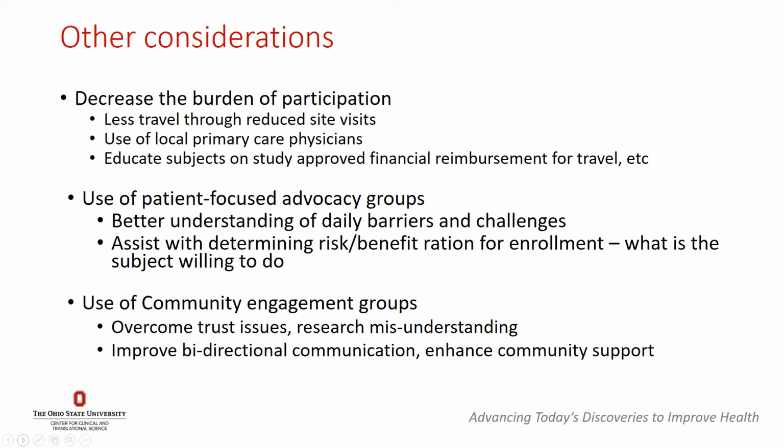What are their fears? What are their mistrusts? Do they properly understand the purpose of clinical trials? That again was very prominent in the news during the pandemic, that there were a lot of people who didn't understand the purpose of a clinical trial and the way that we go about conducting these clinical trials to protect patients but also produce robust data. So use of community engagement groups helps improve that bidirectional communication and enhances the community support of that clinical trial.